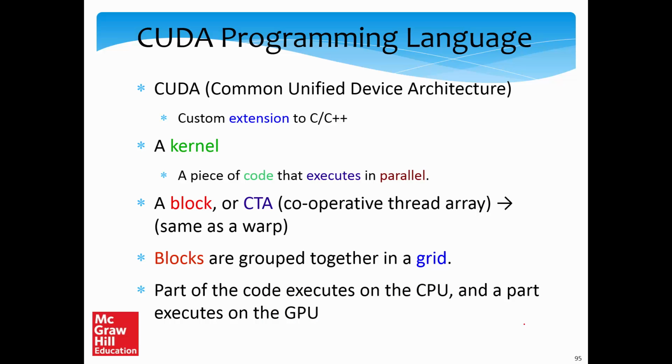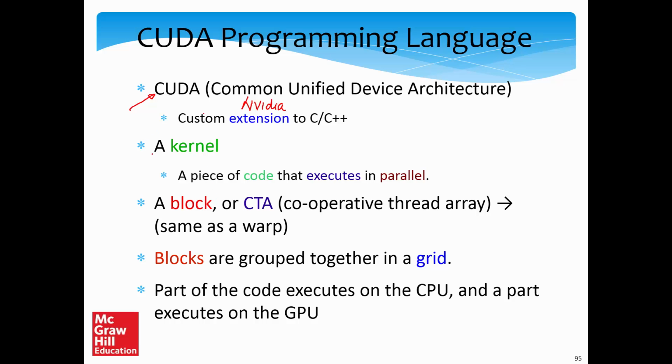So now let's look at a very simple program that we'll write on a GPU. Mind you, this is just the tip of the iceberg. A lot of programs can be written that work on GPUs, and there are different flavors of GPU languages. One of the most common is CUDA, the Compute Unified Device Architecture. It is very popularly used, particularly on NVIDIA GPUs. It's a custom extension to C++, where a separate CUDA compiler compiles the code for the GPU, and a separate CPU compiler compiles the code for the CPU.